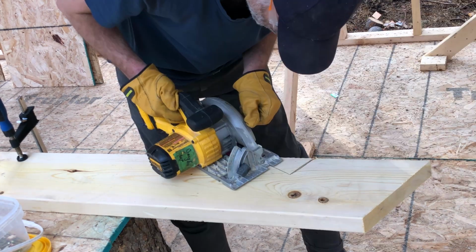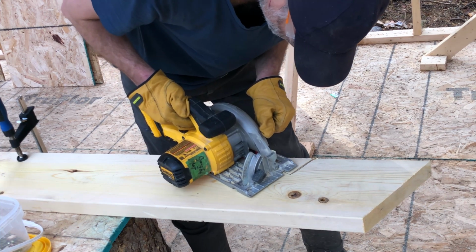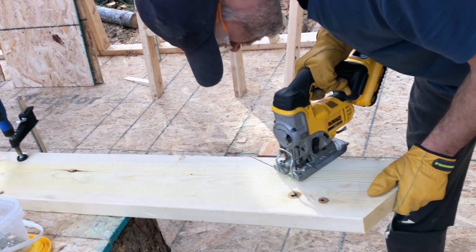So what I do is I take the jigsaw. Framers, they don't do that. They don't have the time. When you're doing your own build, of course, you can take the time, and that way there is no extended cut into it. And I don't know, it just looks prettier. I kind of like that.